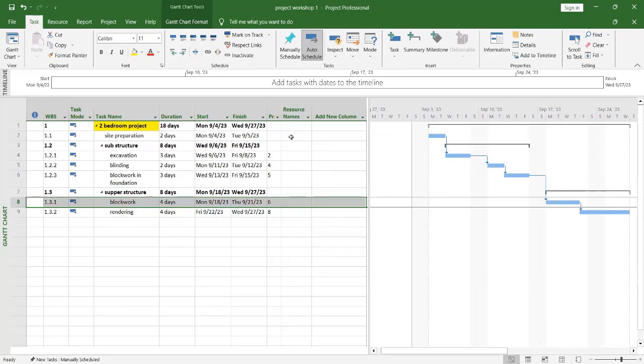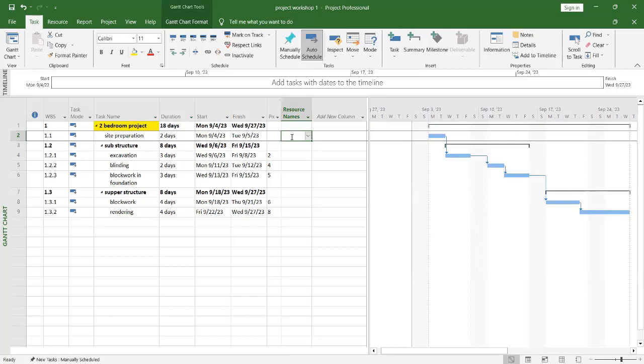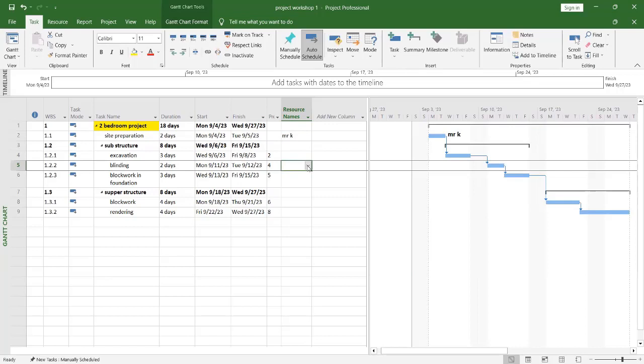Maybe within your project, you have an individual that is in charge of preparing the site or doing all the logistics or all the site preparation for the project. You can input it by typing the person's name. Let's assume Mr. K. Okay, Mr. K is in charge of site preparation. So you have already assigned Mr. K to handle site preparation.